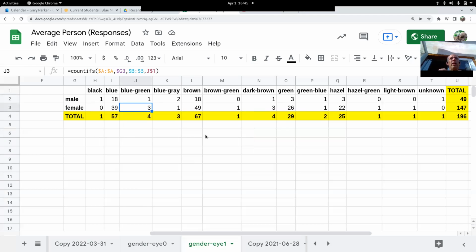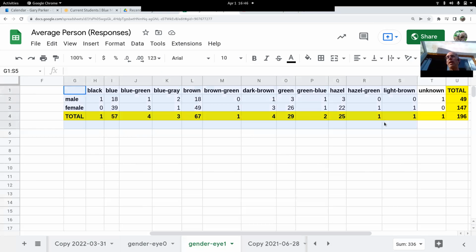So the act of collecting data is complicated. The act of verifying the data, that's a lot of work too. Then there's the act of summarizing the data. That's a lot of work also. Now, I'm doing this here in a spreadsheet just to kind of get a handle for how all this summary happens. It happens in stages. If you ever do this professionally, you're going to have a computer program that's going to summarize this for you. And so in our class here, you're not required to use the COUNTIFS command, but you are required to be able to look at a table like this and tell me what this means to us, how this two-way table helps me understand the distribution of eye color among males and females in the respondents to this survey.